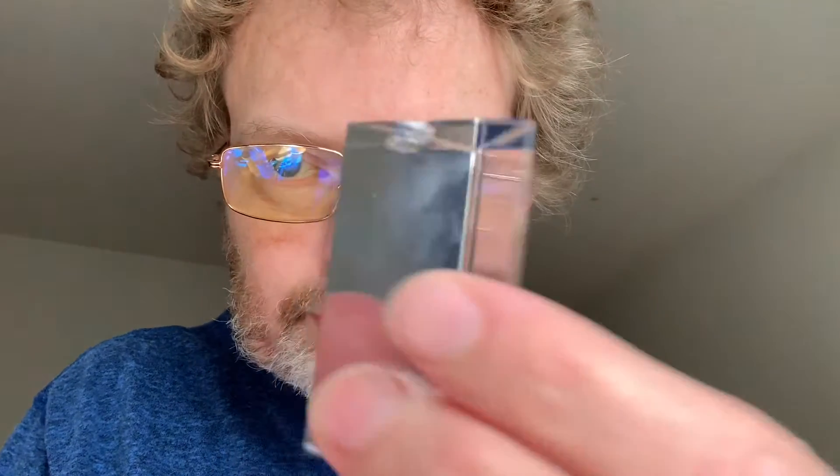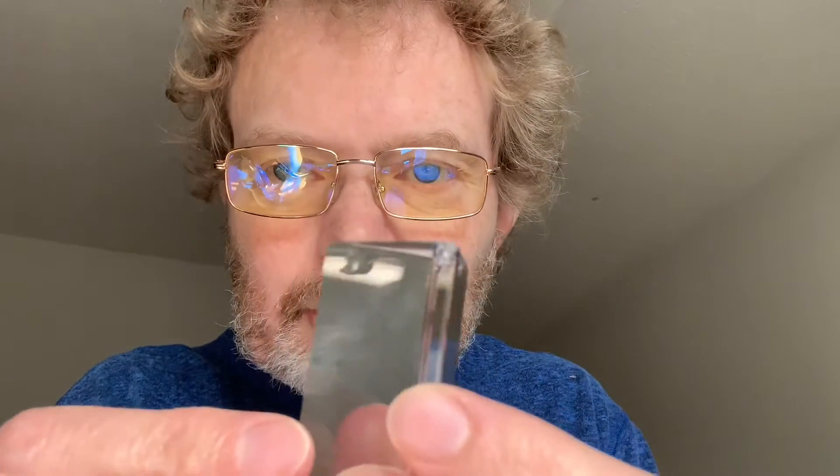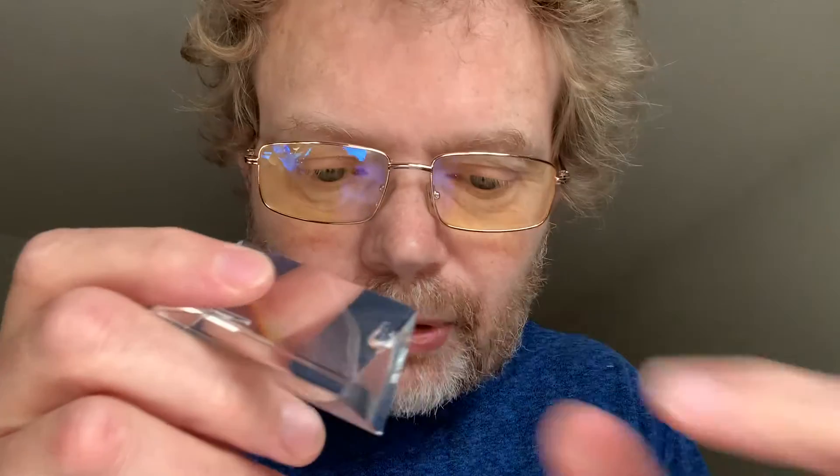This tip is really pointy, too. And here's your typical classroom prism, right? But this is just purely not giving me what I was looking for. I had this imagination that I was going to be able to use these prisms, aim the light, and splash it on a canvas and take a photo. That was kind of my hope. The reason I'm also showing you this is there's a chip here, too.